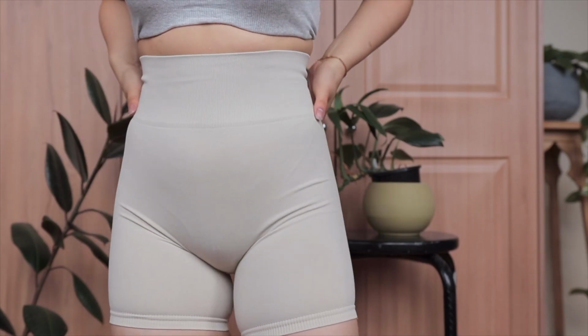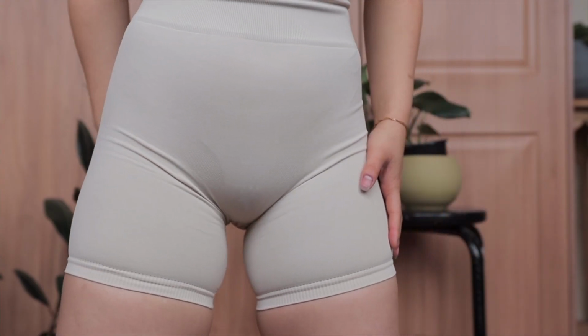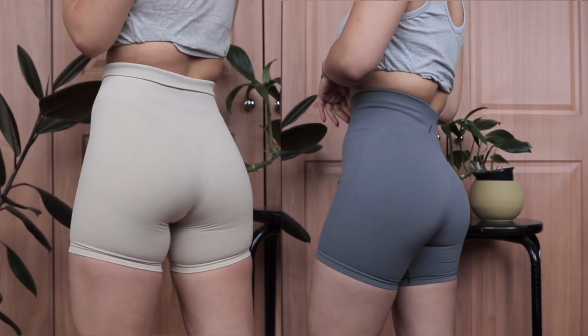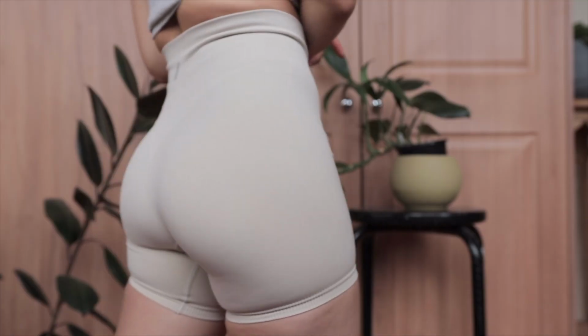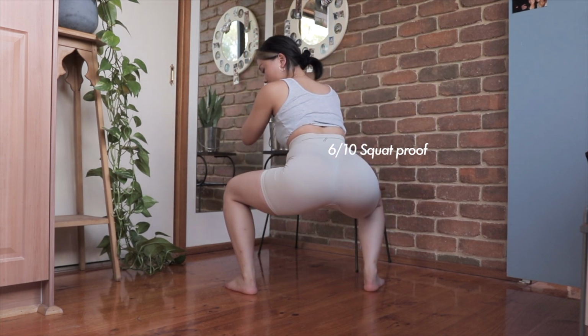You would think that all the Hosta shorts would fit the same, right? However, the chai shorts, although I have them in the same size, they suffocate my thighs. I'm not too sure why the seams are different, but in comparison to the charcoal, the chai definitely squeeze my thighs a little bit too much. The chai shorts are actually quite sheer. It's a nude color, which is a given, but I'd give them a 6 out of 10 or a 5 out of 10 for squat proofness.